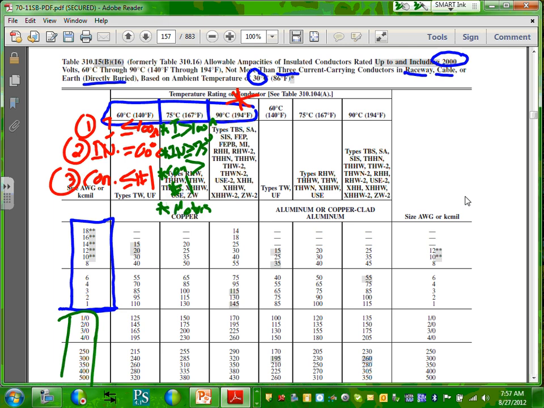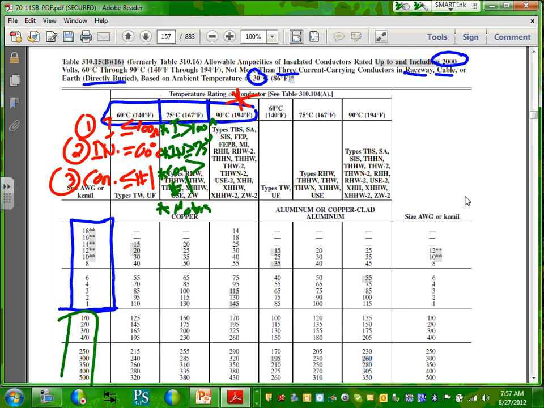Any questions, guys, about these rules right on the 310.15(B)(16)? Very important. Now, Kerry, my friend, is looking there and said, well, why do we use 90, Chad? And oh, by the way, I'm looking at the copper side. Do you think the aluminum is different? It's the same. Aluminum is the same on the right side. These three columns here on the right side are the same. Okay, let's go to the last thing.